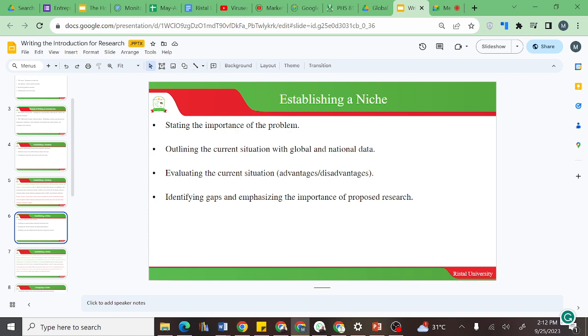Okay? So globally, this number of people are not immunized. In sub-Saharan Africa, the percentage of people who are not immunized is this. In East Africa it is this. In South Sudan it is this. So you're basically describing the real problem in establishing the niche. So in establishing the niche, you state the problem, you provide data to back up that problem, and then start to tell us what the current situation is. What interventions are being done to make sure that this problem is solved.